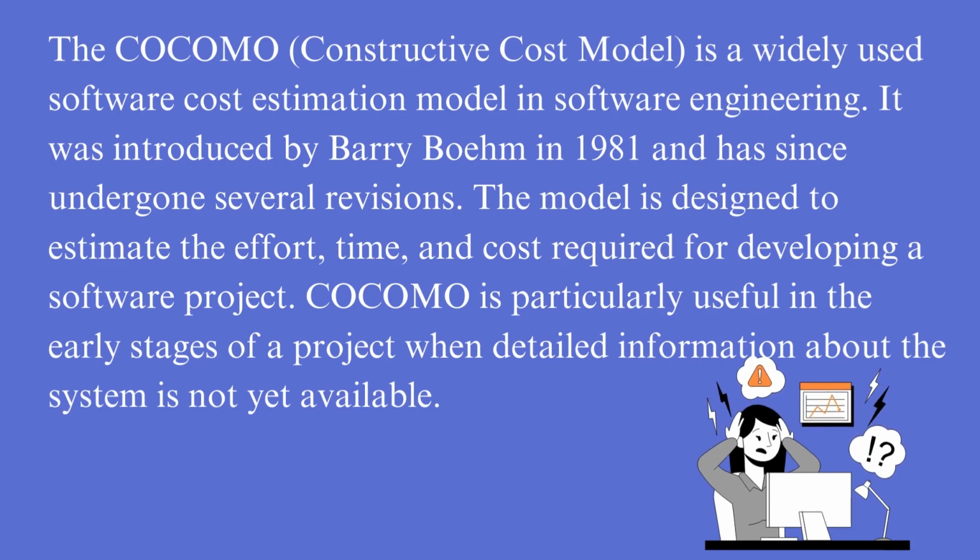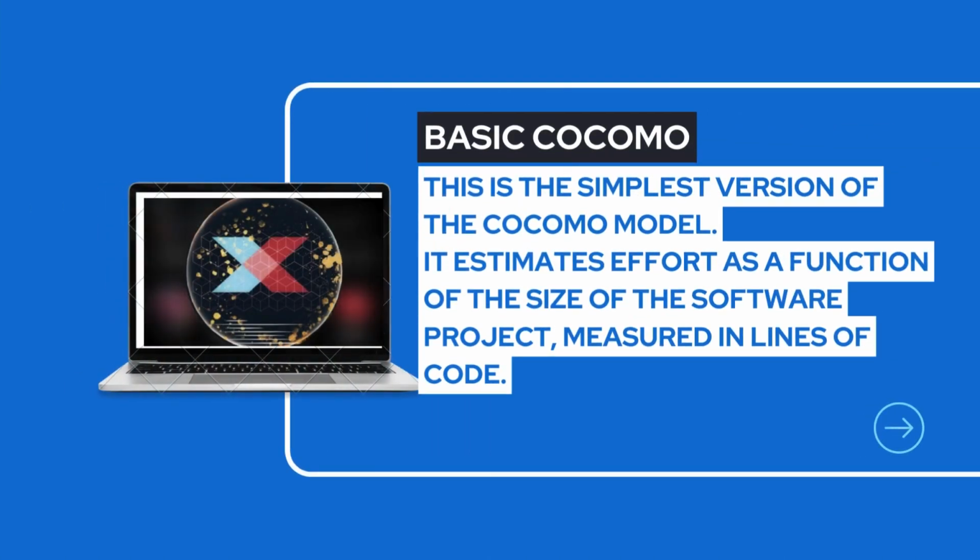The COCOMO, constructive cost model, is a widely used software cost estimation model in software engineering. It was introduced by Barry Boehm in 1981 and has since undergone several revisions. The model is designed to estimate the effort, time, and cost required for developing a software project. COCOMO is particularly useful in the early stages of a project when detailed information about the system is not yet available. There are three versions of COCOMO: Basic COCOMO, Intermediate COCOMO, and Detailed COCOMO.